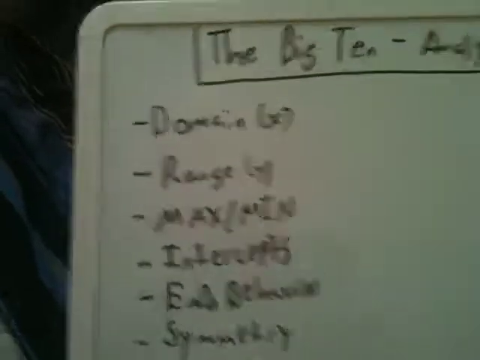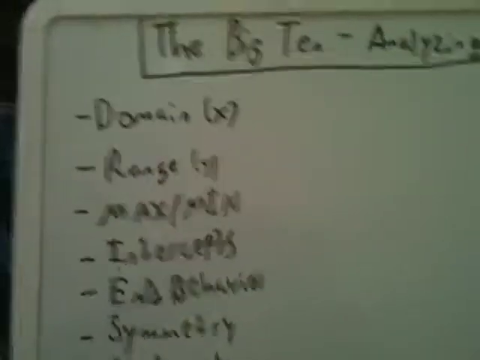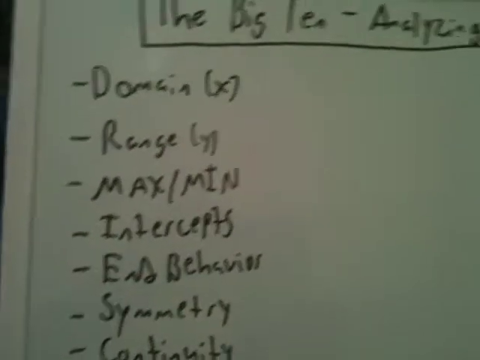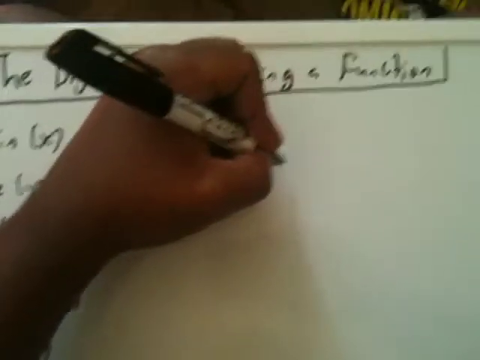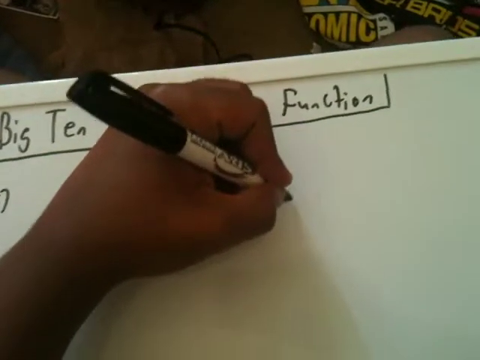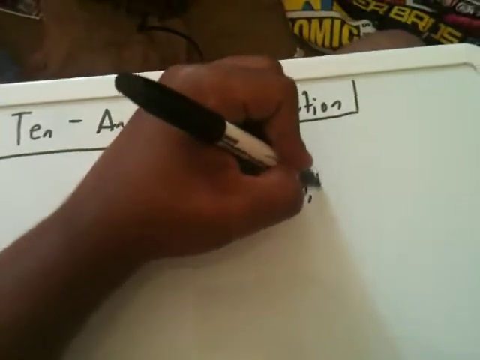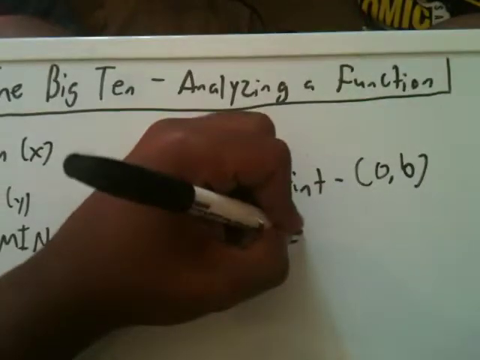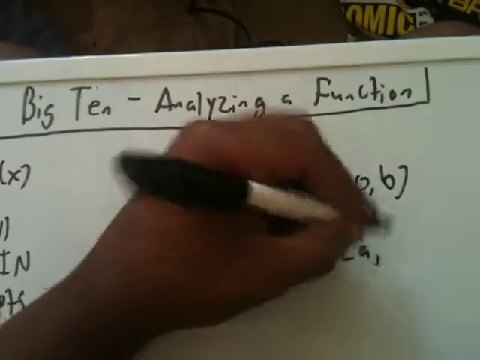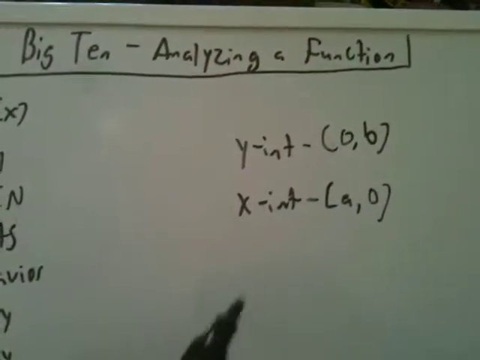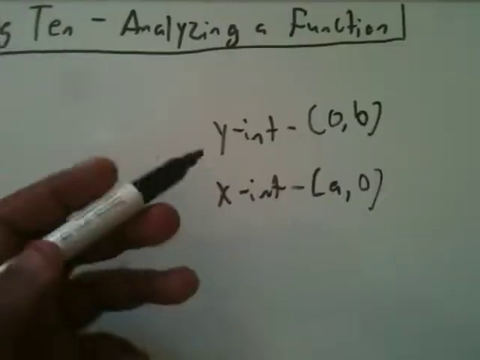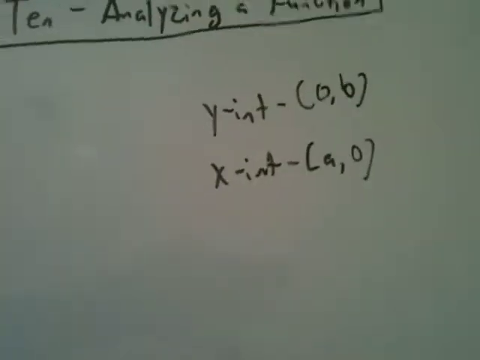Next are the intercepts. The intercepts are where it crosses either the x or y axis. These are also given as locations. So you have to specify points. So for y-intercepts, you're going to have 0, comma, whatever. Let's call that B. And for x-intercepts, you're going to have A, comma, 0. These are specified as locations. X-intercepts are also zeros or roots, which if you haven't watched my videos on finding roots of polynomial functions, go ahead and click the link on the annotation and go ahead and watch that.